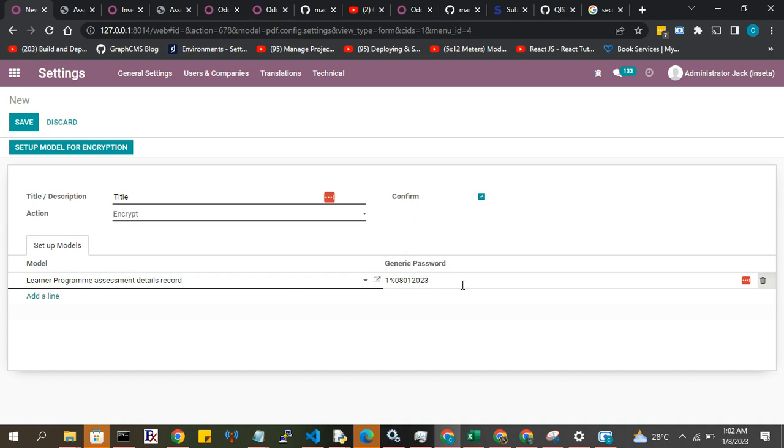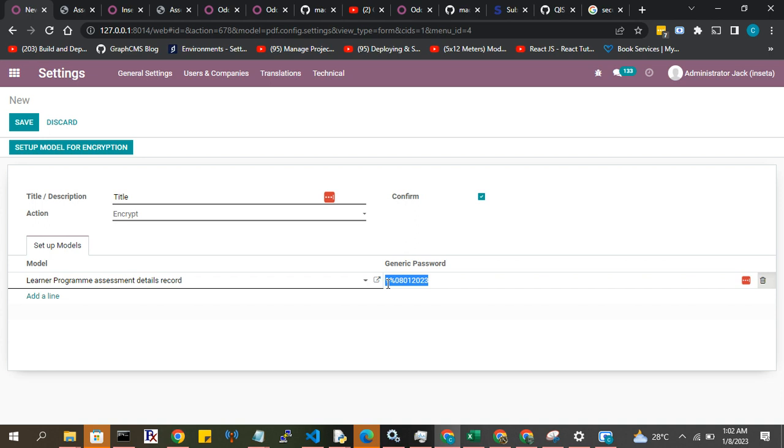So it's currently the date format DDMMYYYY. This is currently the password the system is actually going to generate. And then you can use it or share this across anyone that wanted to open this particular PDF.